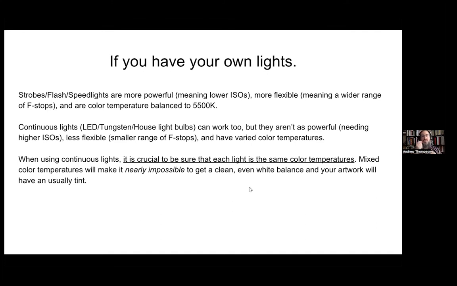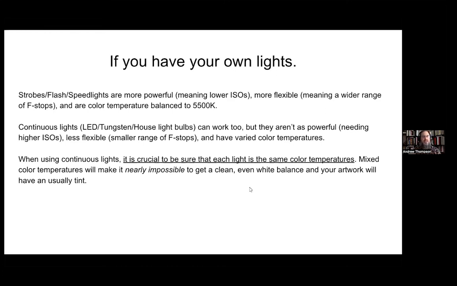So for instance, let's say you get on Amazon, you get one of those tents. Excellent device, right? The bigger your object, the bigger a tent you need though. And you may get one of those lights that have an LED bulb. Those are great. But make sure that they're all the same bulb. And if you really want to get nitpicky, buy them all at the same time, because as the bulbs age, the cast becomes different. So that's most likely going to be within reach.